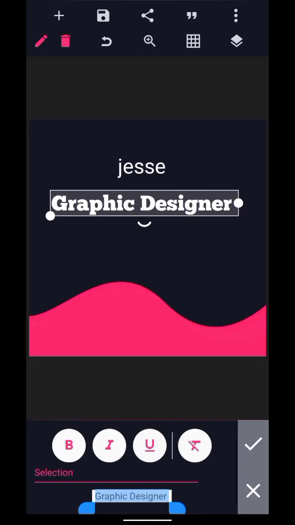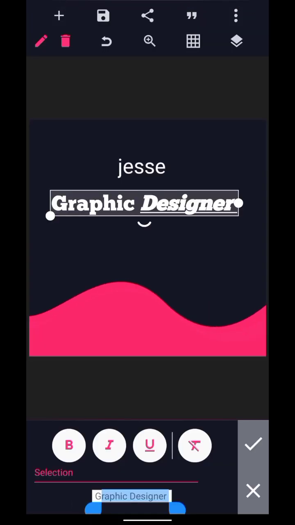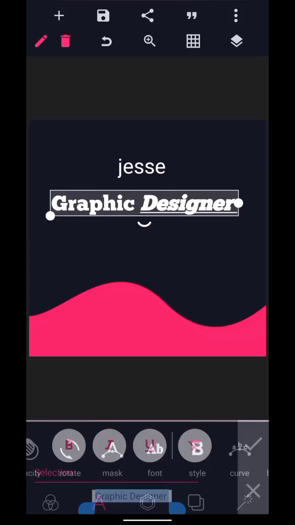Then this is style. You can make it bold. You can make it italic. You can underline it. You can cancel everything that is there. So let's say you put this and you don't want it, you click like this, and it will go. If you want to do a part of it, as I said earlier, you select it this way, then you do it. You understand? Anything you do, you only do for the parts you selected. Alright, that is it for that.